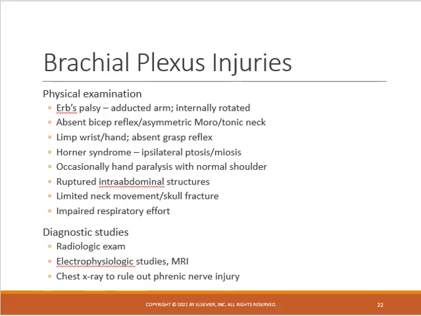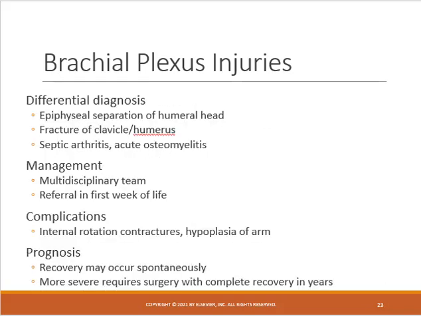An MRI may be useful to help with the clinical diagnosis or the extent. Chest x-ray is important to rule out if there's any phrenic nerve injury, as the phrenic nerve, we know, controls the diaphragm. This is a multidisciplinary team case. Referrals are typically made within the first weeks of life.